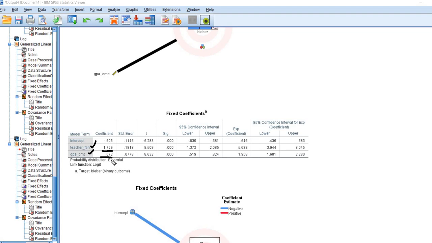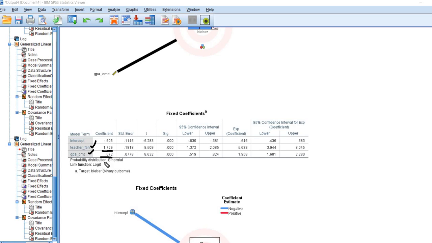It's very counterintuitive, but it might be easier to think about it this way: a regression slope that is positive indicates increasing probability of, in this case, owning a Justin Bieber album with increasing scores on GPA.